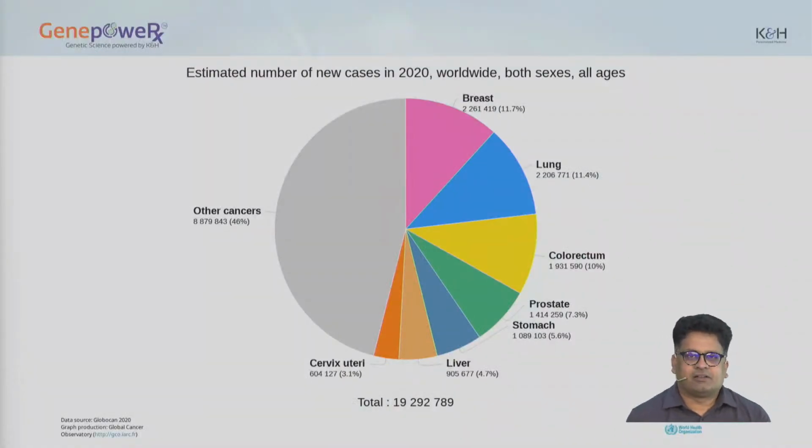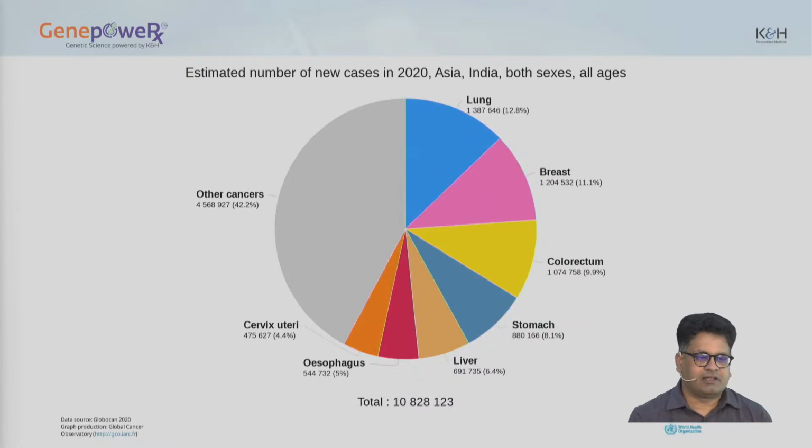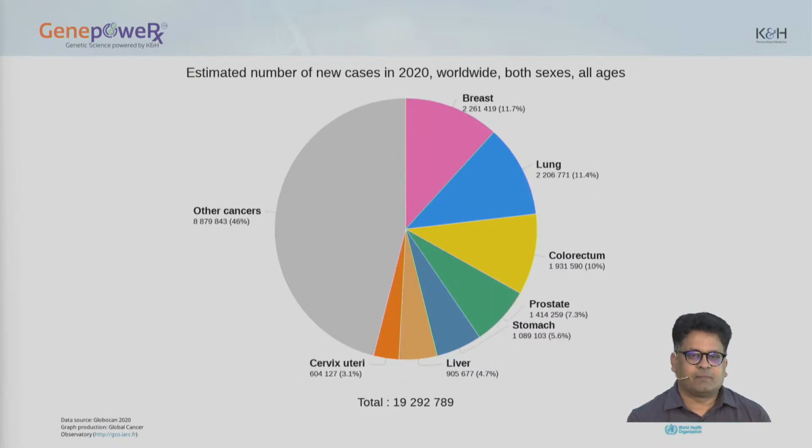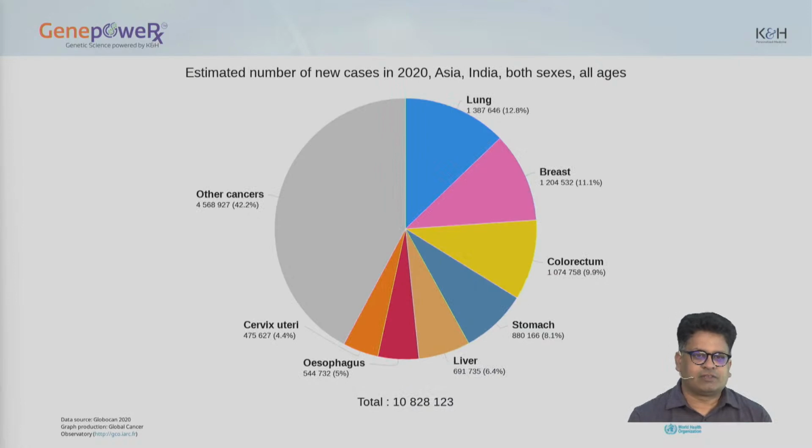So this is, as per WHO, the worldwide cases of cancers. And if you see colorectum, it is around 20 lakh people at this time having colorectal cancers. This is worldwide. But if you come to Asia and India, you can see half of the world population in colorectal cancer are from India in 2020. And if you compare from the back, the liver, the esophagus, the stomach, it is on the rise. This is because there is some lack of awareness in terms of screening and currently available practices, be it epigenetics, be it dietary changes. All these have very significant impact.